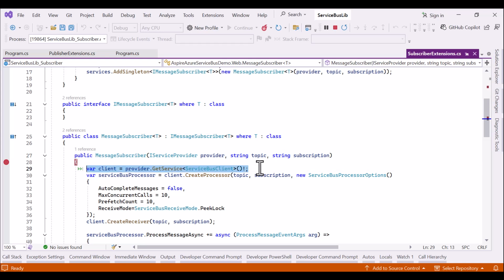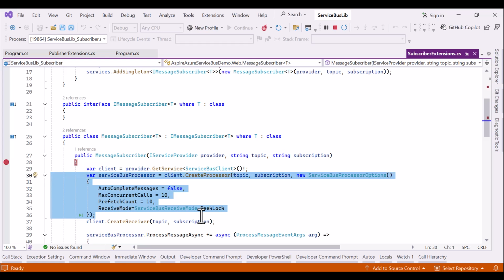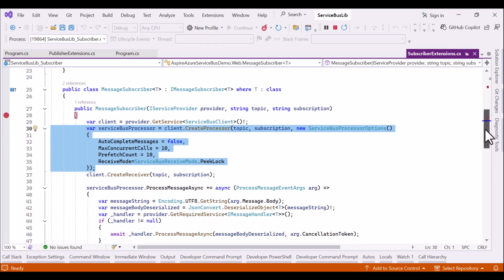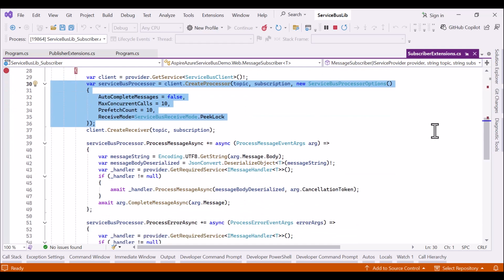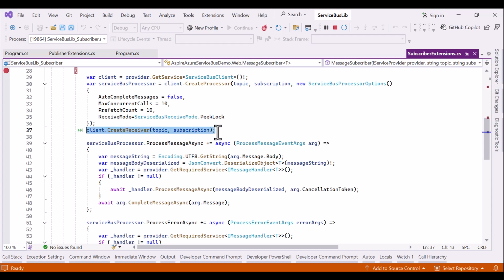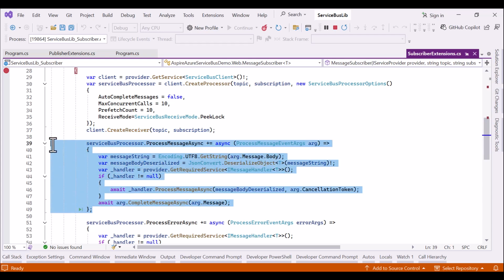Here it is creating the client, and here I am creating the processor based on the processor options, the Service Bus processor options. And here I am creating the receiver. This is the most important stuff here: we have to create the delegate for process message async.